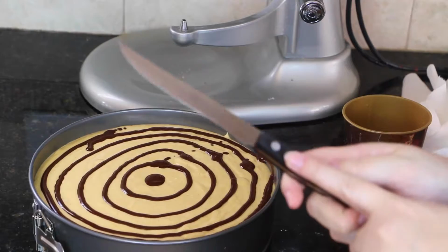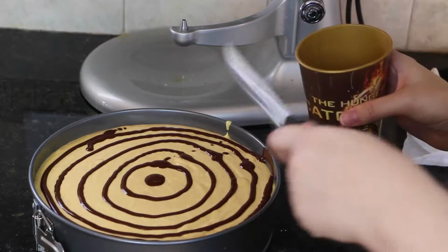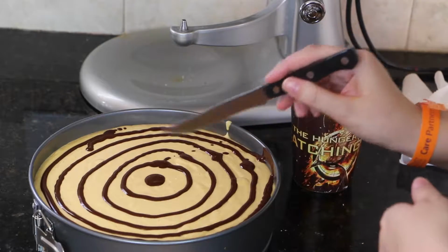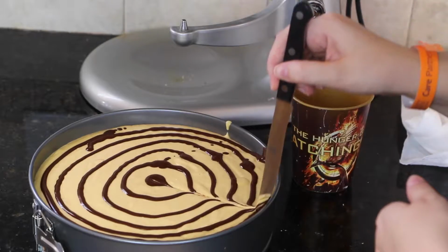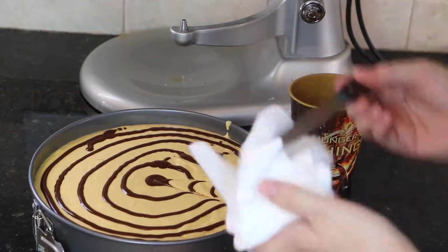Now I am taking a sharp knife, and I have a cup of water right here just to make sure that I clean my knife after every time that I do it. So I'm just going to put it in the middle and kind of bring it out. And then clean it off.